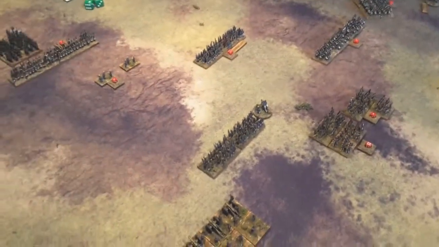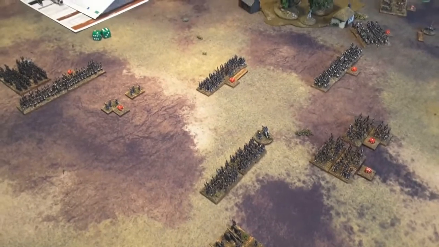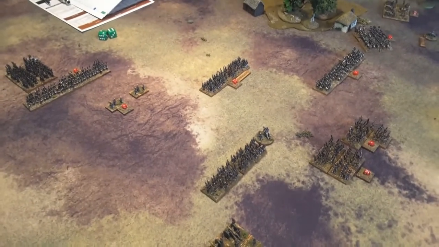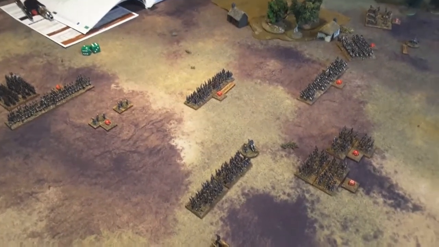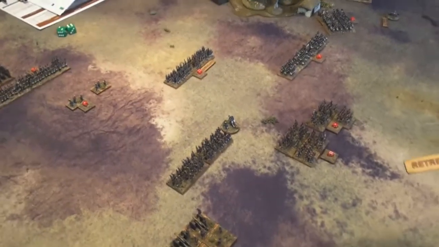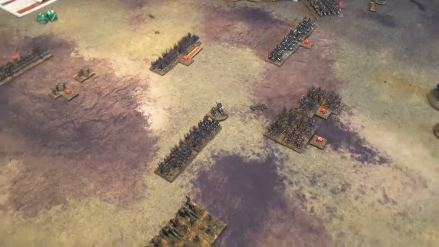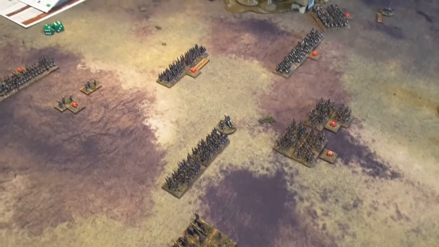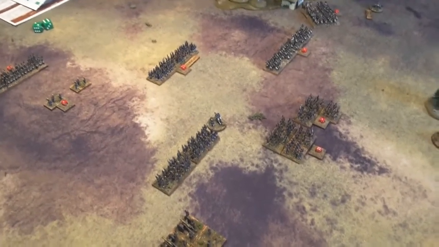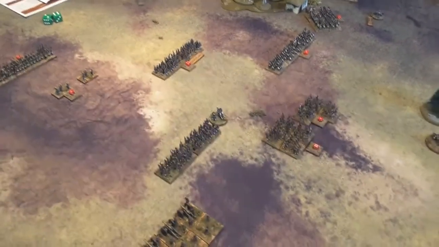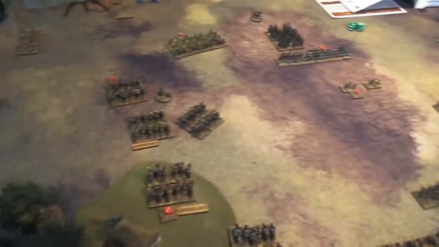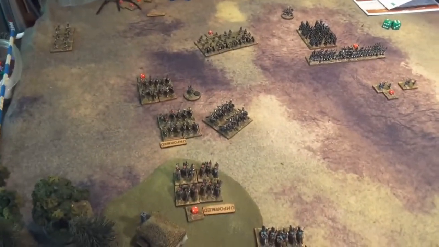So again, passing that command roll, making sure your brigades are following orders and steady, does get rid of any retreat you might have, and that's not good. So there we go, folks. Now let's actually get into the charge sequence of the turn, starting with the Russians. They get to declare some charges and see what happens with that. Stay tuned.